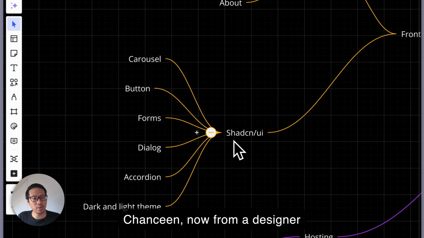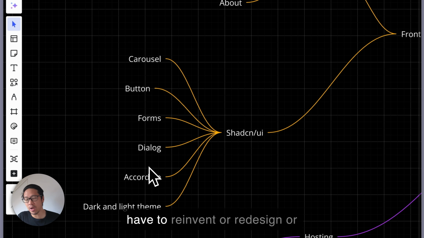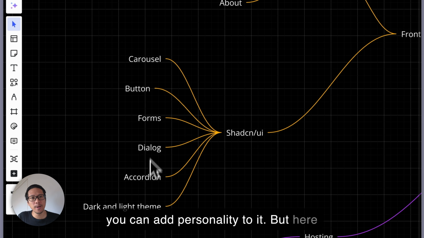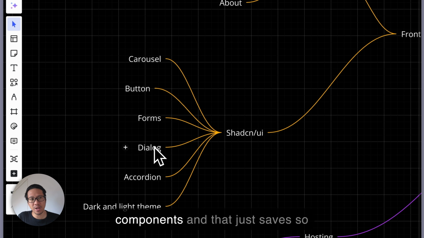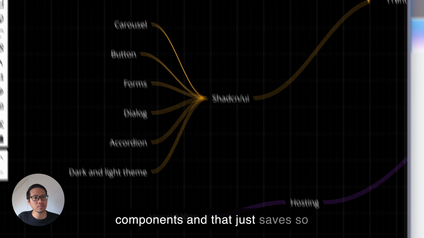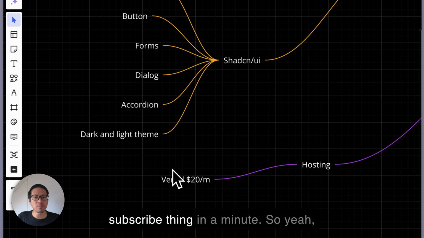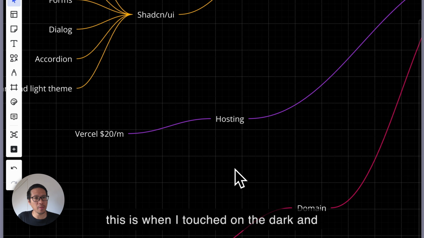Now, from a designer developer perspective, it has all the components that you don't have to reinvent or redesign or recode. Well, when I say redesign, you can add a personality to it, but here you're just importing all the relevant components, and that just saves so much time. So I'll get into the subscribe thing in a minute. So yeah, this is when I touched on the dark and light theme.